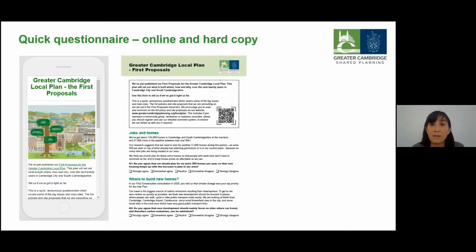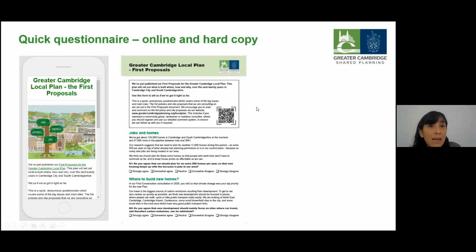So the quick questionnaire, this is anonymous. We're at a relatively early stage in plan making, so we're still at regulation 18, and that means that we can do this. So this is really designed, it'll take 30 seconds on your mobile phone. It's a very, very quick questionnaire. And if you come to one of our in-person events, or if you go to a library, you'll find a hard copy version of that as well, which you can just fill in and leave there at the library. They're collecting them for us, or if you're at an event, just give it to one of us. And that really focuses on the larger issues and the major sites of the plan. Obviously, it's not possible in 12 or 13 questions to cover all 400 pages of the plan. So we've tried to focus on the bits where we think people will have the most to say and be most interested.